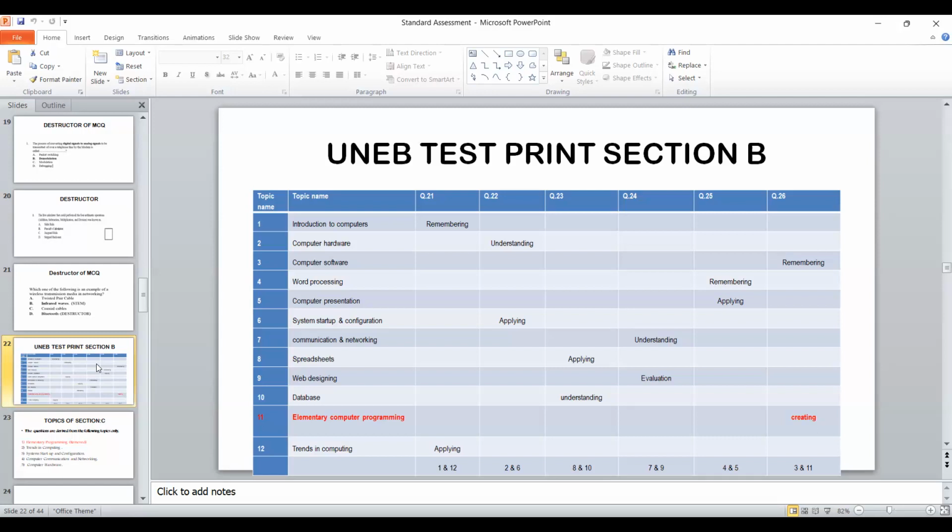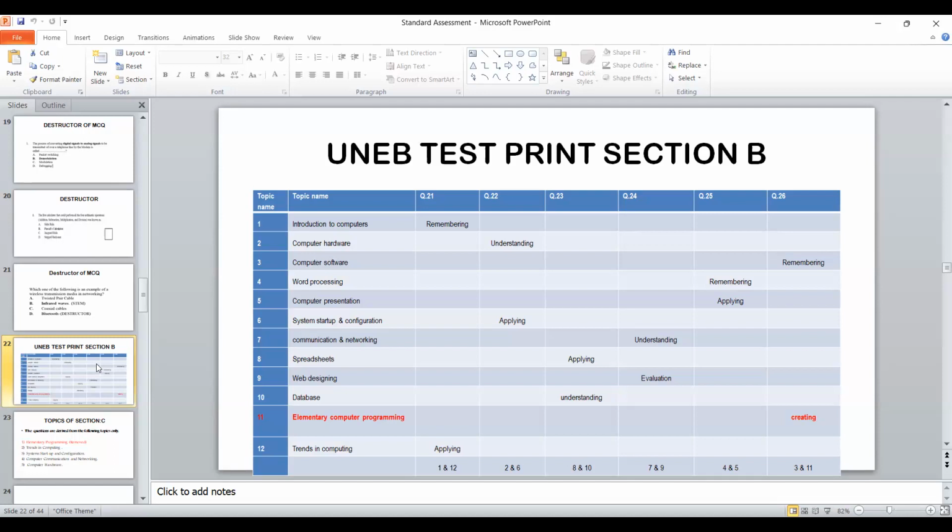You are going to say question 21A is about introduction to computers. You must make sure that no question exceeds 6 marks. That is the maximum. Each topic does not exceed 6 marks. So at this question, 21 is going to be introduction to computers, senior 1. Then part B or part C is about trends in computing. And that closes the story. Then you go to 22.